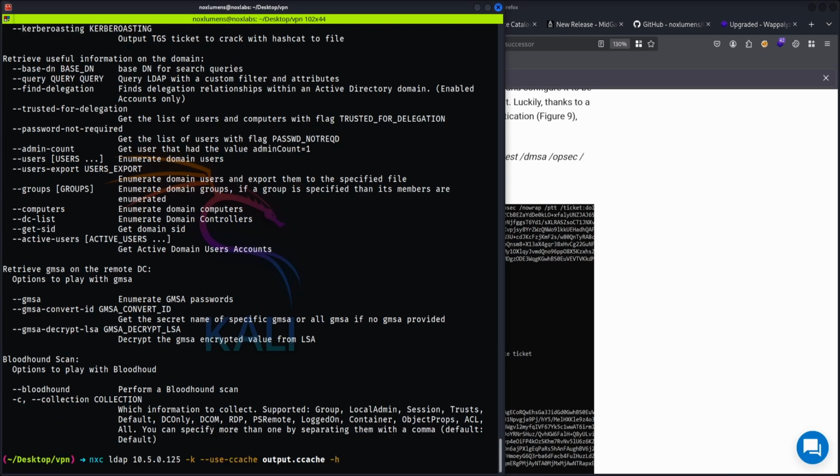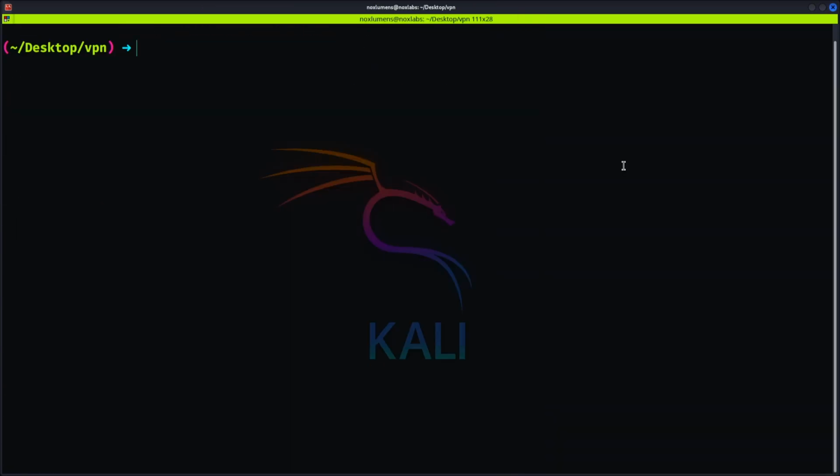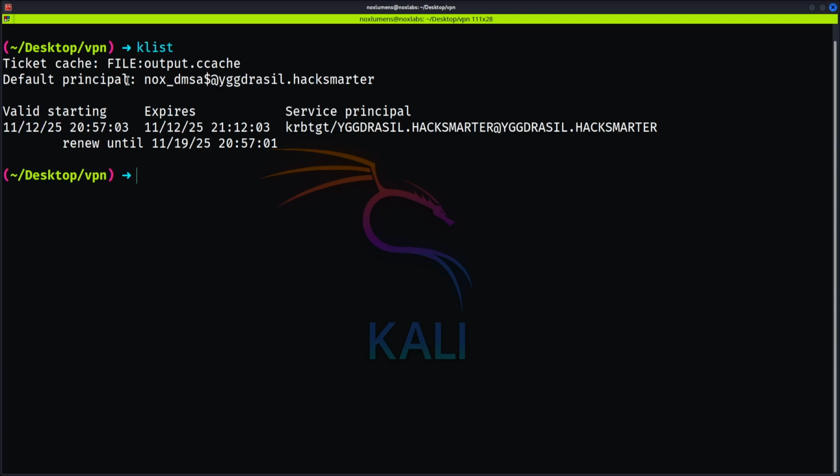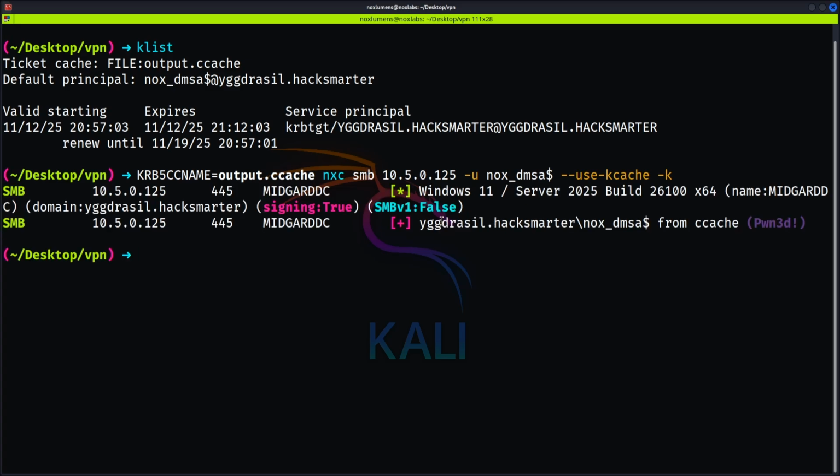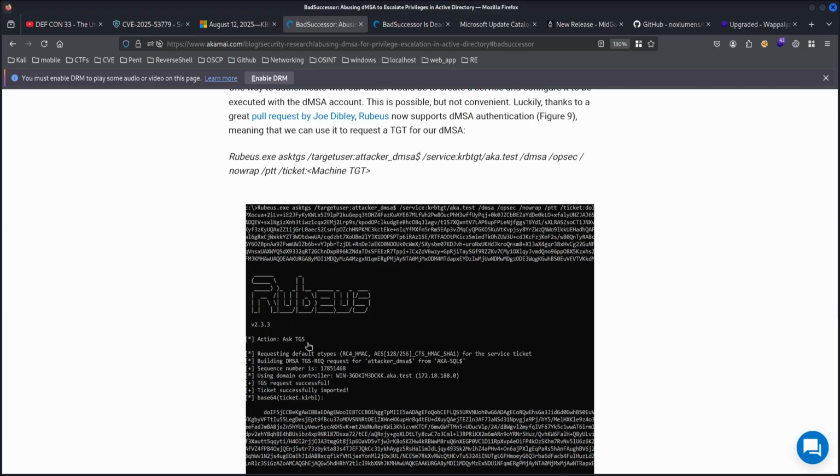It is use kcache. Okay. So let's take a quick look at the ticket. So we can see the default principal is NoxDMSA. But if we execute with NoxDMSA, we'll see from ccache, we are status opponent.